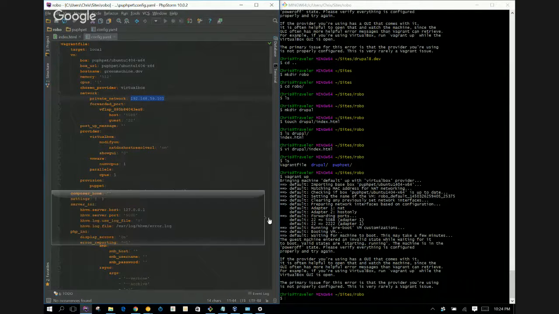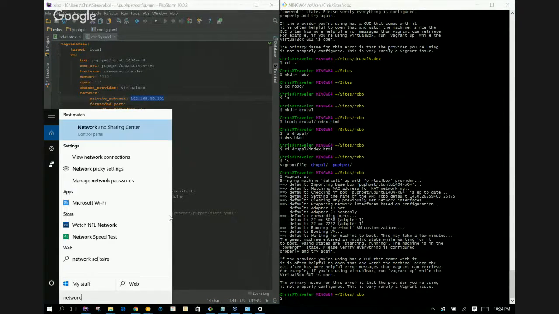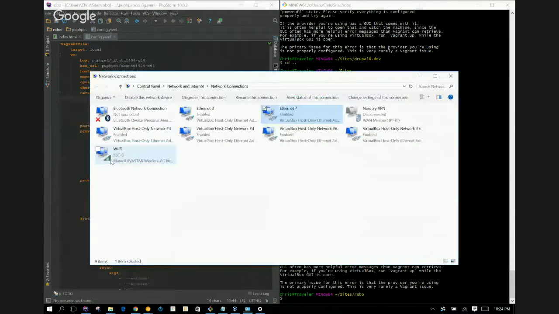Let me go back to the settings so I can look at that. These VirtualBox host-onlys. Yeah, I don't really see a new one created here. And there's really no indication of what it's being used.